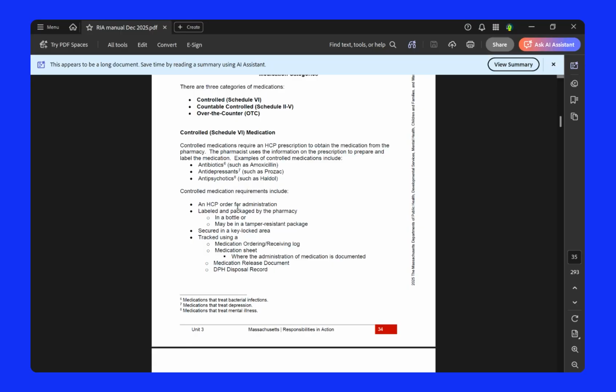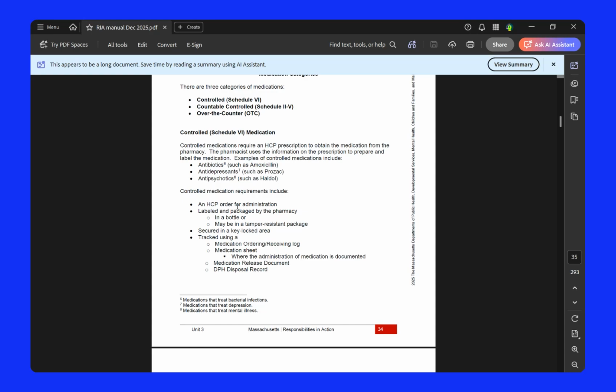It must be labeled and packaged by the pharmacy. Any controlled medication must be labeled and packaged by the pharmacy. It can be in a bottle, and it may be in a tamper-resistant package, such as a blister pack. It should always be stored in a key-locked area, and it must be key-locked.